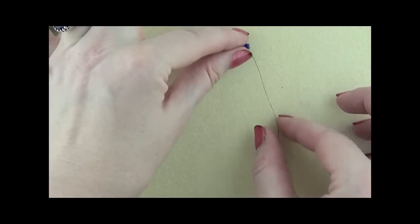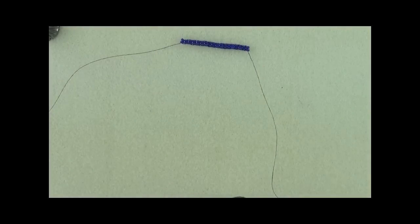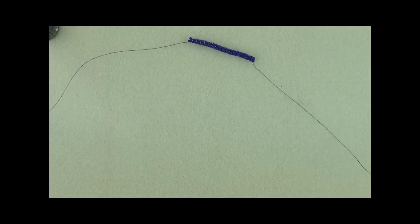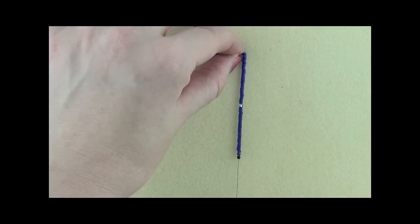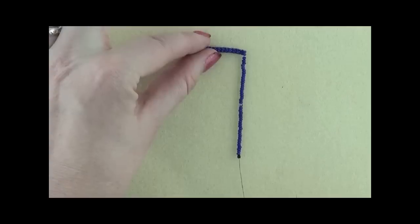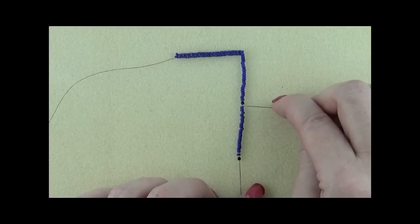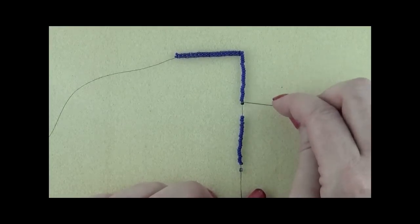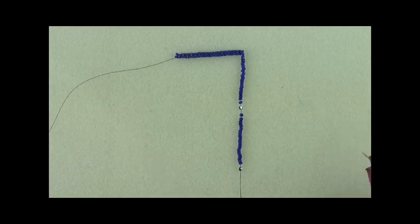With my working thread facing down — it doesn't matter really whether you prefer to work right to left or left to right, as long as it's facing down — we're going to start adding our fringe. For all of my fringe, for the length, I decided to use 40 beads as the base. That means no matter where you've decided to put your accent bead, 40 beads is going to be the total number of 11/0 seed beads. I've chosen to put 20 seed beads, my accent bead, 20 seed beads, and then my other accent bead — the same length and count for all fringes that have the dagger bead on them.